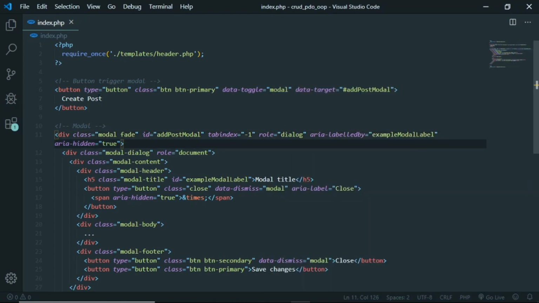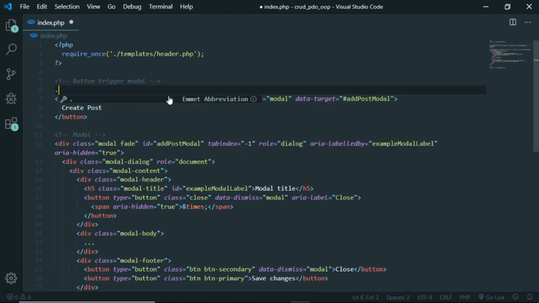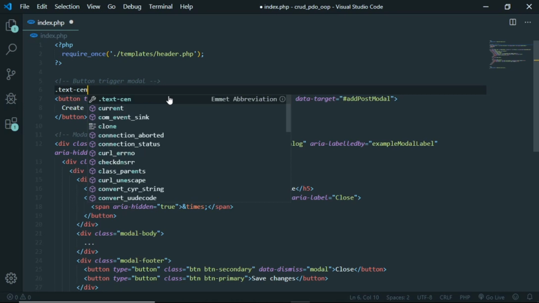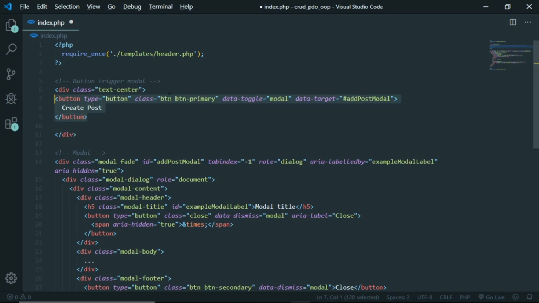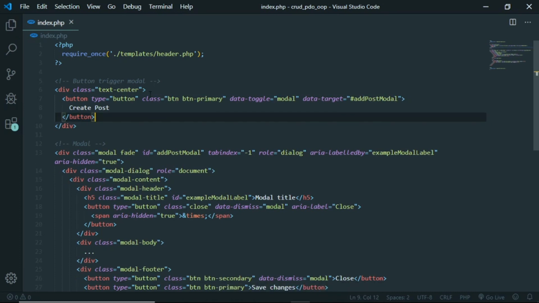Cool. But I want to wrap the button in the class center. So let's create a class with the name text center. So let's grab the button, put it in here, and make that something like that.